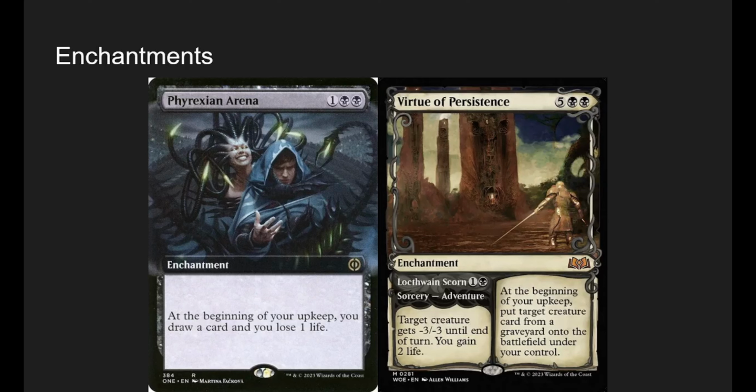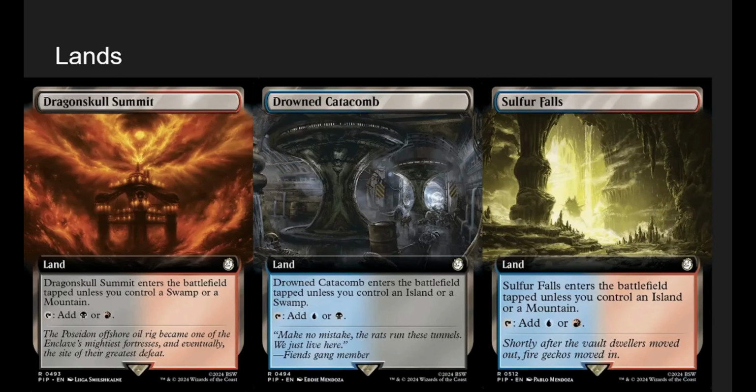And then we have Virtue of Persistence as a kill spell early on, and then at the beginning of your upkeep, put target creature card from a graveyard on the battlefield under your control. So again, just multiple times per turn, reanimating the best creature in any graveyard. It's pretty good.